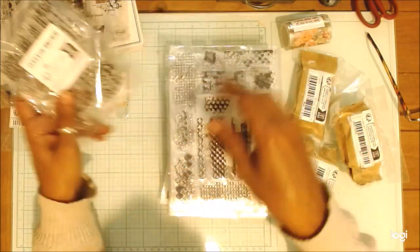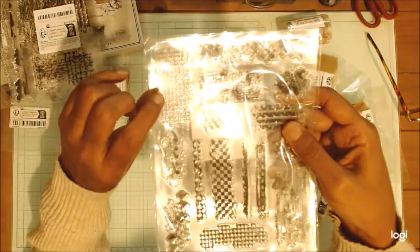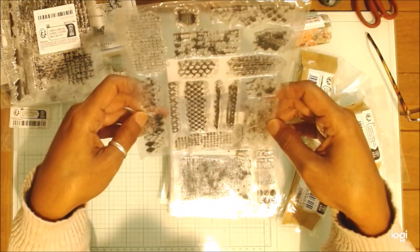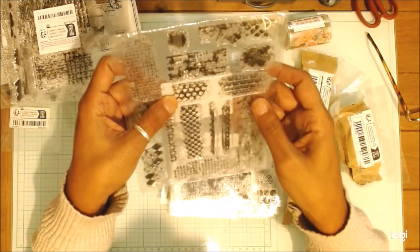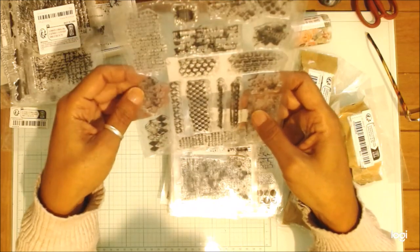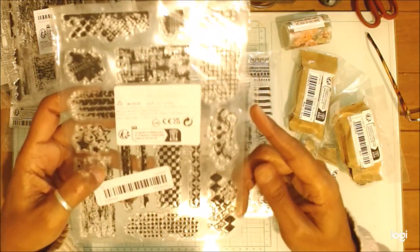I got a script one and more background. I love these. Look at that grid one. Oh, can't wait to use that. I just love background, unique background stamps. This looks like one of those little bubble wrap things. Oh, yeah. I can't wait. You can see it better here. Oh yeah, you can see a lot better here.